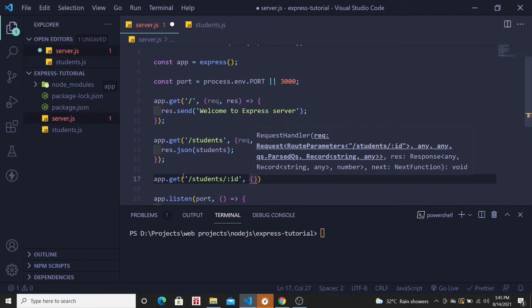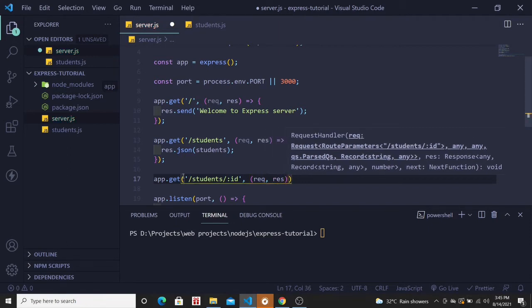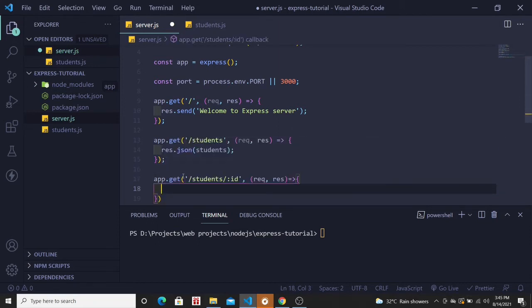simple callback method, which will have these 2 arguments, request and response, and then the function. Here first we need to check whether the ID provided is present in our database or not. If the database contains a student with that particular ID, then it has to return the student data.